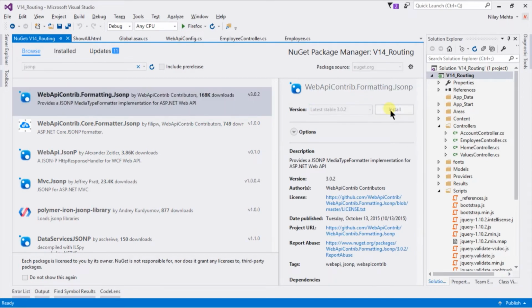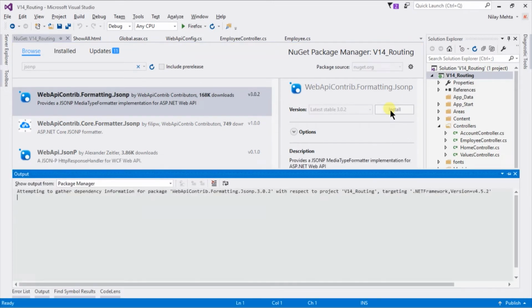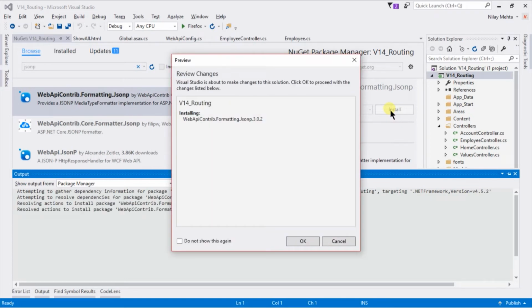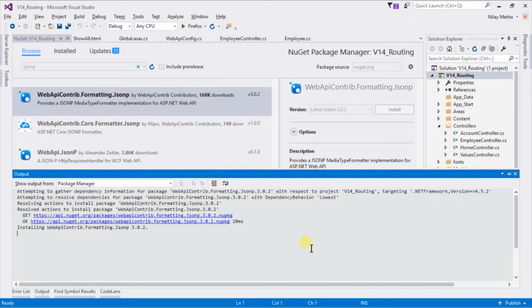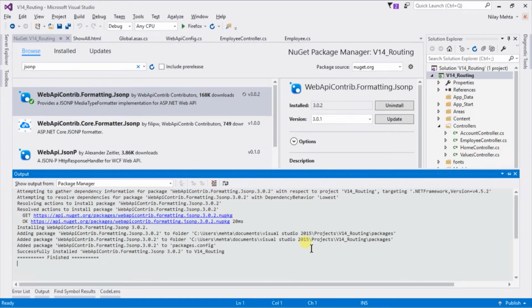Click on the install button. It will install the formatting for JSONP as well as all the dependencies required by it. Click OK. You can see that the JSONP formatting was installed successfully.